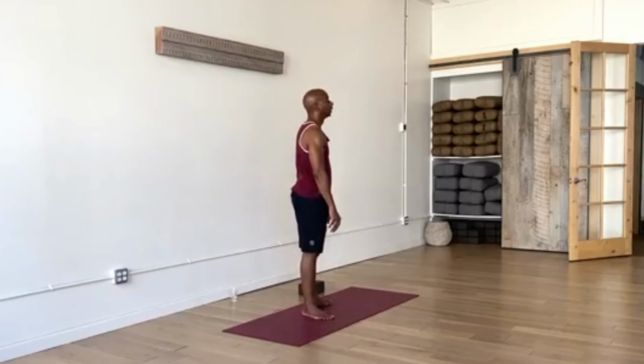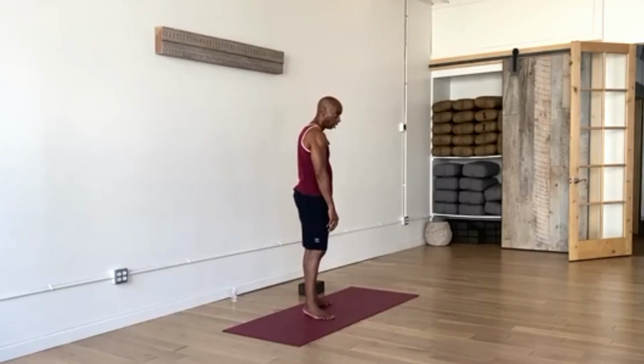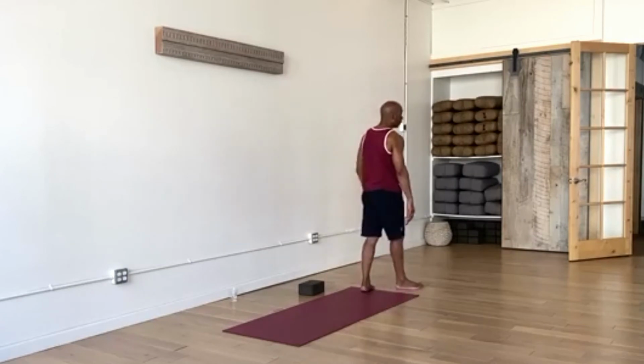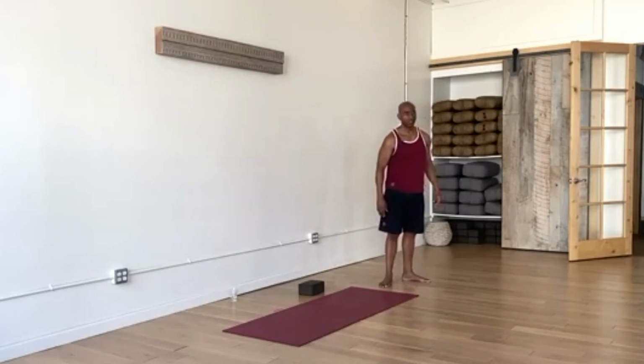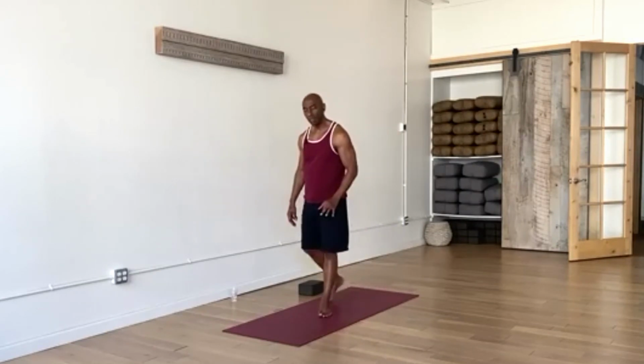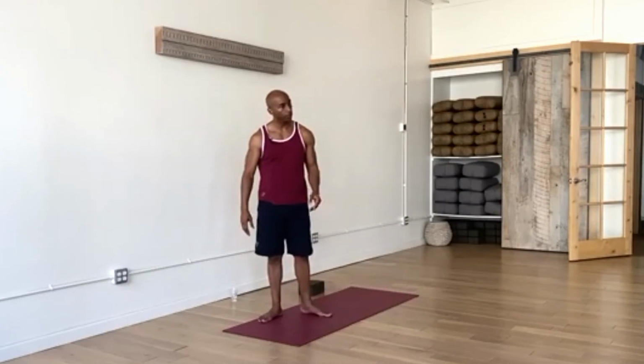Exhale, hands to the earth. Walk, step, or hop both feet back. Plank pose. Come down if you'd like. Chaturanga Dandasana. This will probably be our last one. Dog and downward facing dog.